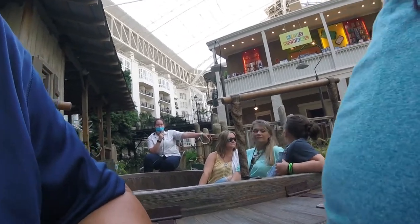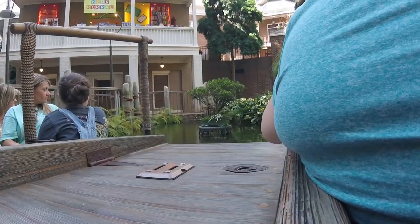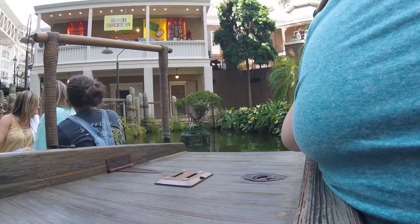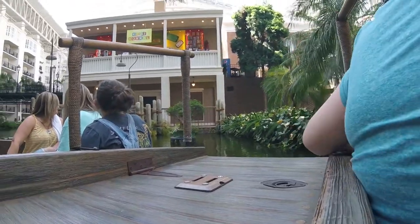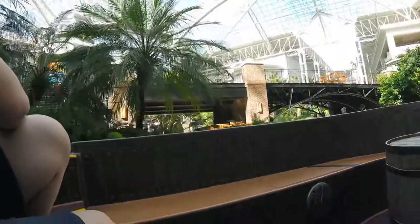If you look over here on my left hand side, we have a little bitty tree sitting on the platform. That is our oldest and smallest tree here in our resort — it is the little oak bonsai tree, and it is 120 years old. Horticulture does a fantastic job of taking care of that little tree. I'm really glad I'm not a horticulturist; I can't take care of a 120-year-old tree.